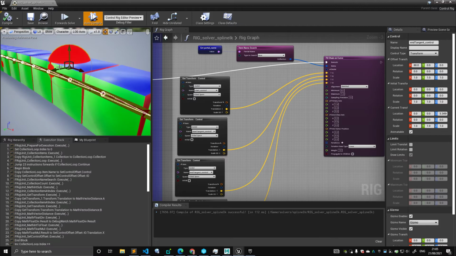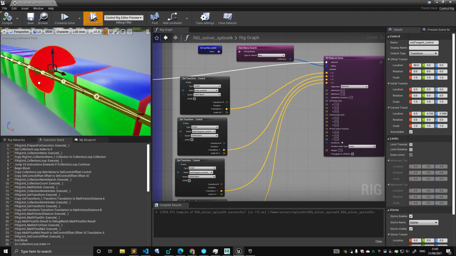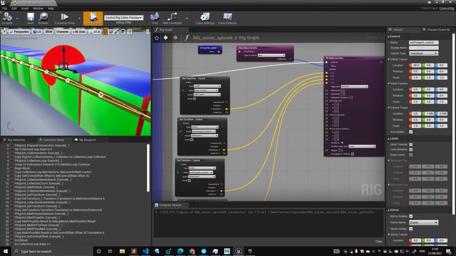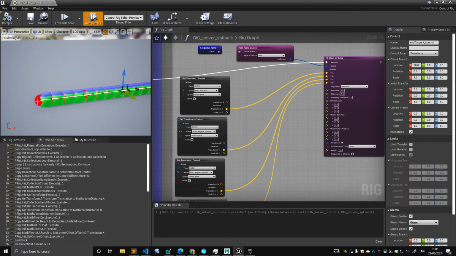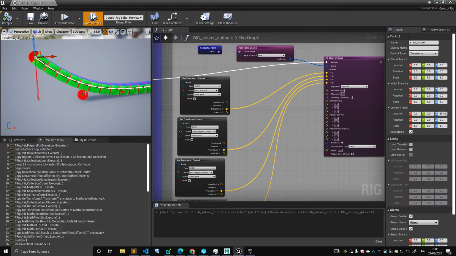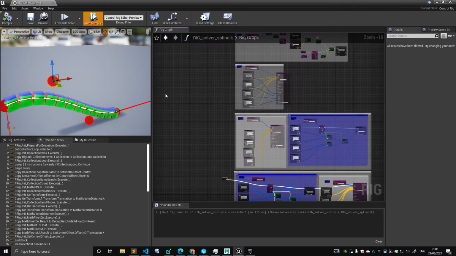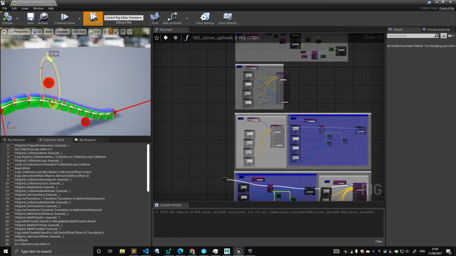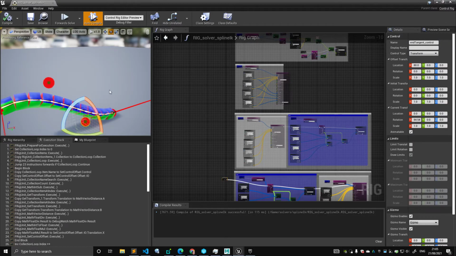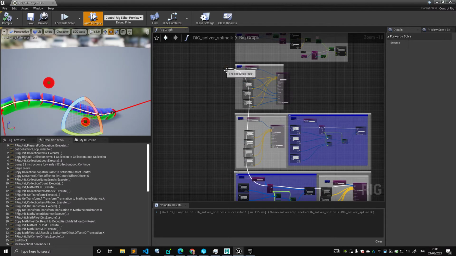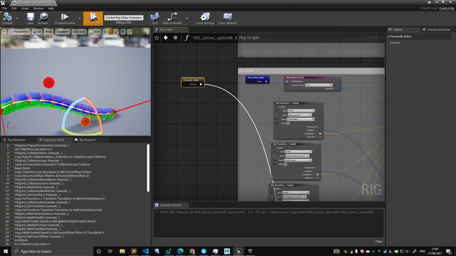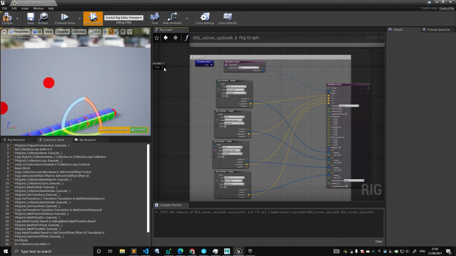So this is z up, and this is y forward. Okay, so now if I twist, it's awesome. If I move, it's awesome. The cubes get oriented properly. But compared to the original, if I twist now, they twist along the chain, not around the chain. Let's see this once again. Let's move it here. I love this about control rig. You can prototype so quickly and test different graphs.